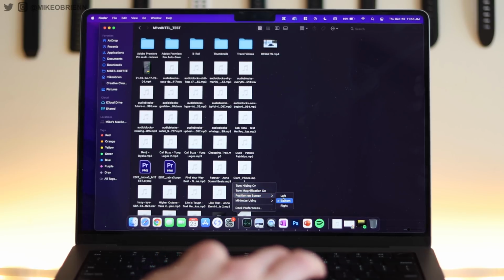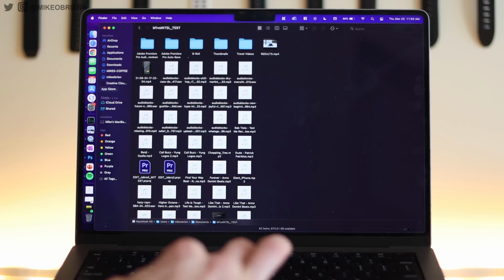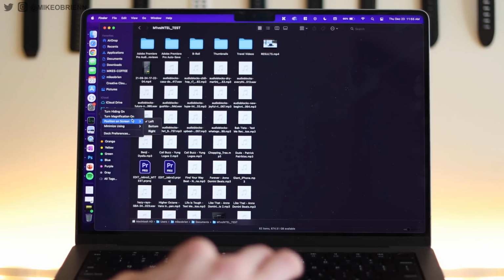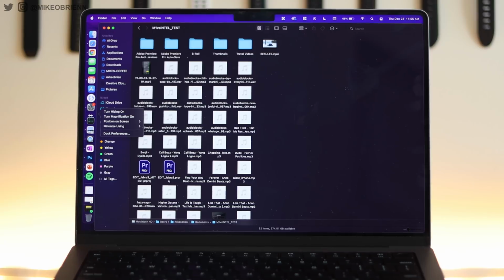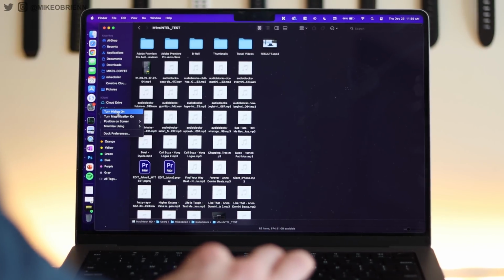So the bottom, some people like that, and that's great and it's very familiar, but I recommend double clicking or right clicking on the center bar and saying position on screen. I make it on the left side because a lot of times I'll plug this into a second monitor that's on the right side, and I have a nice wide display without wasting that bottom space.